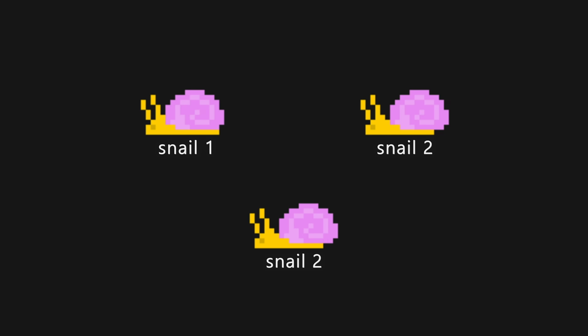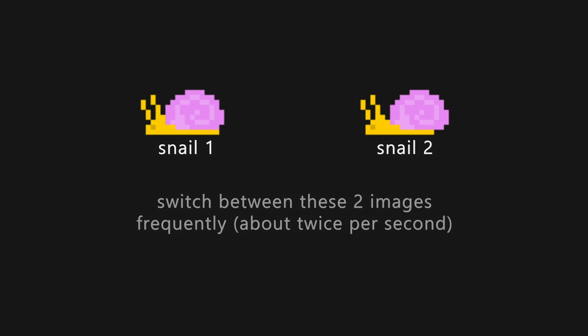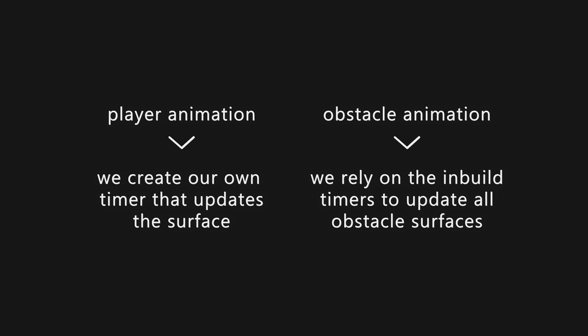And all we really have to figure out is how to update the surface every few milliseconds. This can be done in a couple of different ways. As a matter of fact, our player animation and our obstacle animation work in different ways. For our player animation, we're going to create a number that updates on every single cycle of the game loop, and if that number becomes too large, we are going to change the image we are placing on the screen. And for our obstacles, we are going to create a new timer, so that every few milliseconds we change what kind of surface we put on the rectangles.